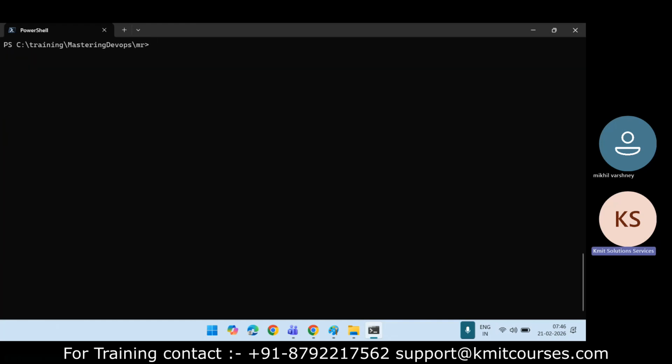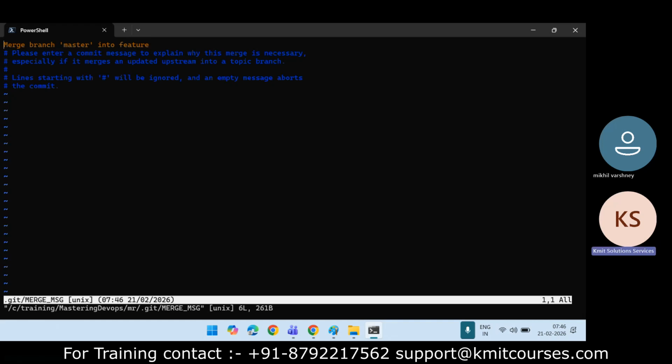Now let me say git checkout to my feature branch. Here I will say git merge with the master branch. When I'm doing a merge, it is asking for a commit. And by default, it is giving a message: merge branch master into feature. I'm okay with that. I'll save this.